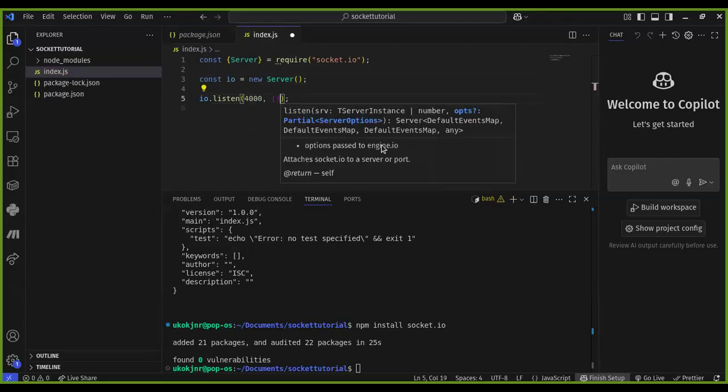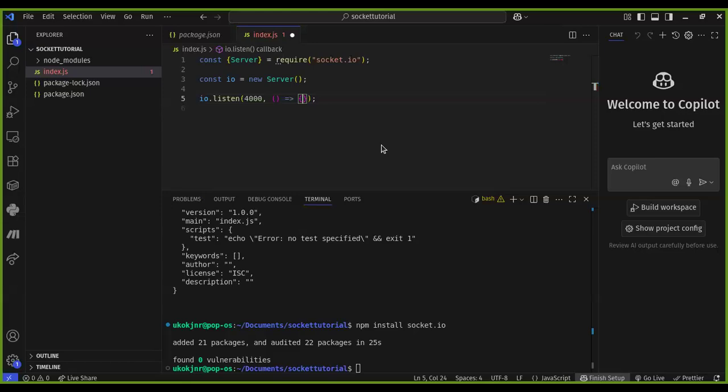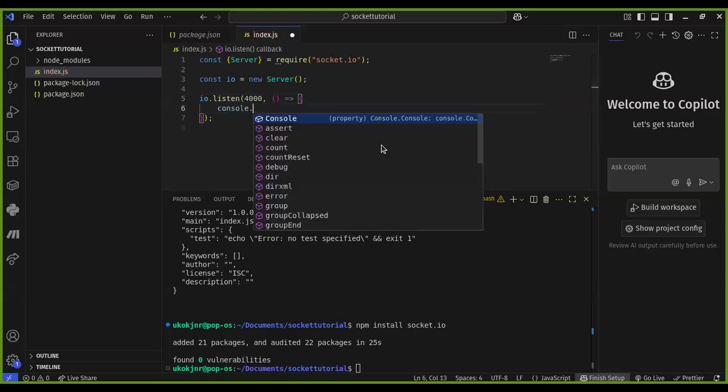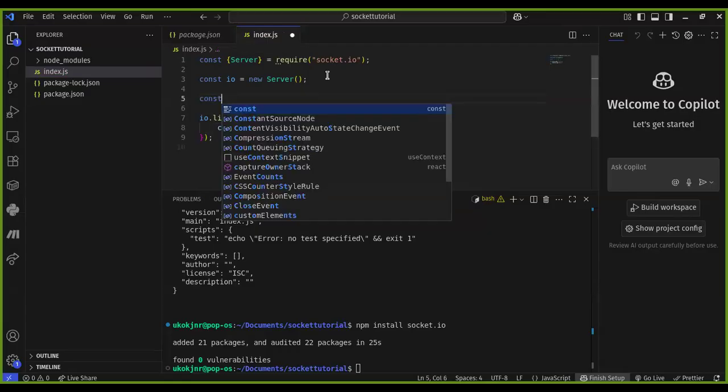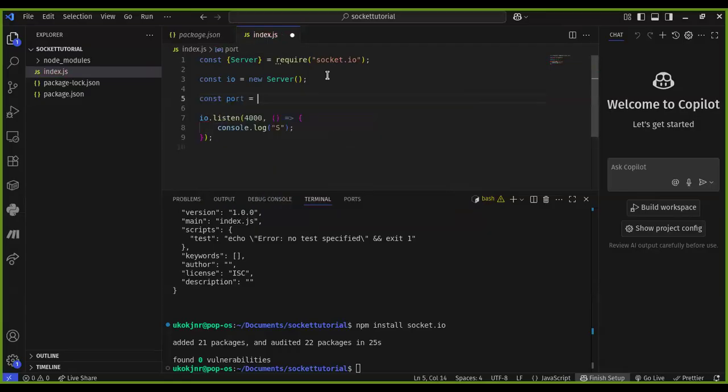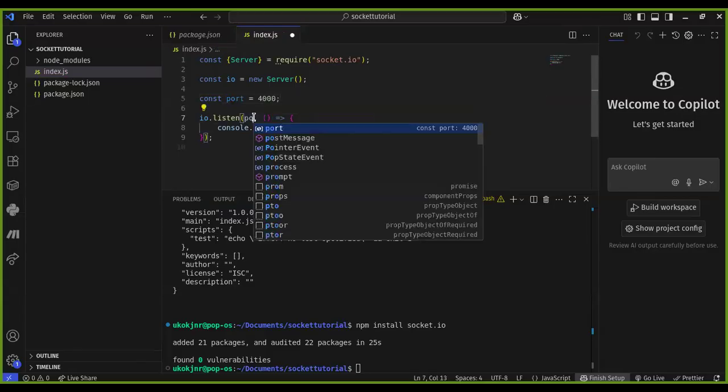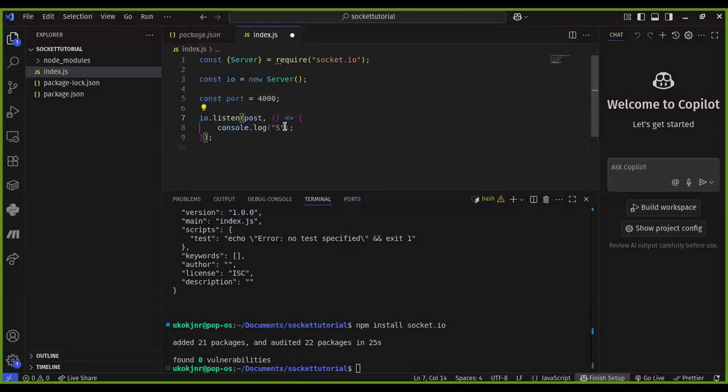I would want to say port should be equals to 4000. Then I want to use port here so that I can then say sockets started on port.